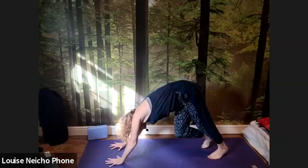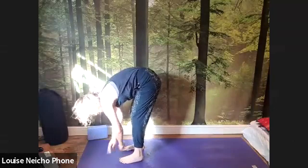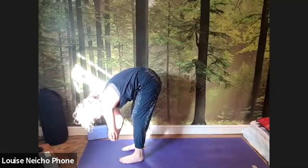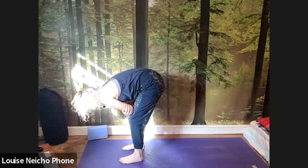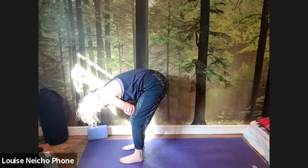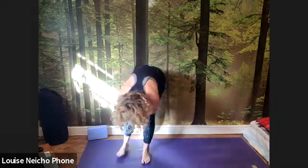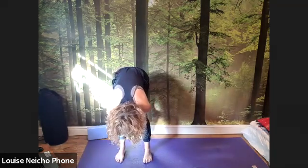And then beginning to walk the feet to the hands, back to your forward fold. If you took opposite elbows last time, do it the way that feels strange, the opposite hand in the front. And if maybe you're just on the knees, on the thighs, bending, but release the head, release the jaw. Nice deep breaths there. Softening in, breathing into the shoulder blades again.